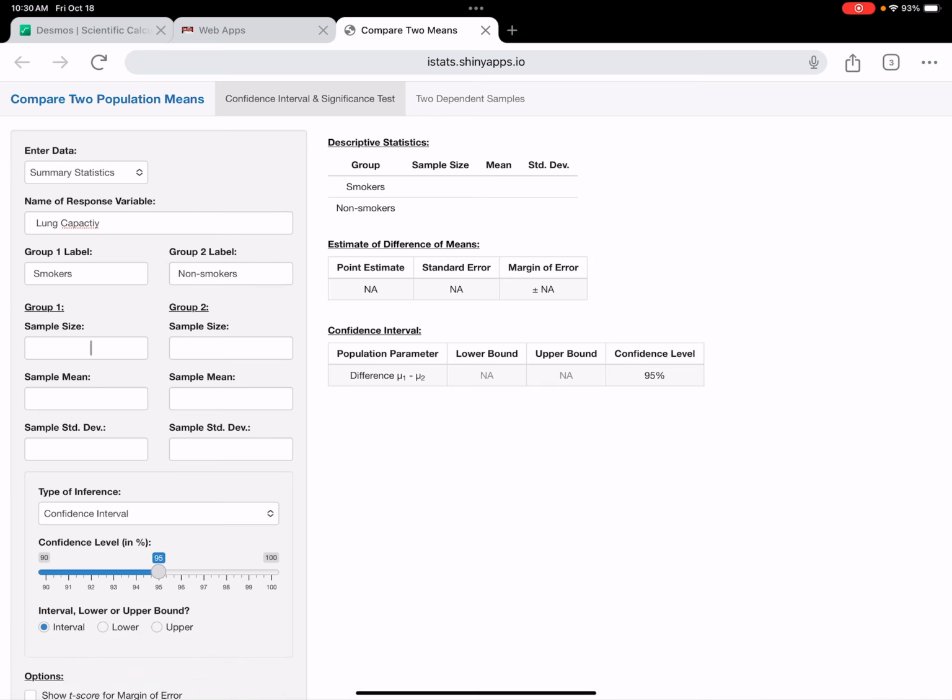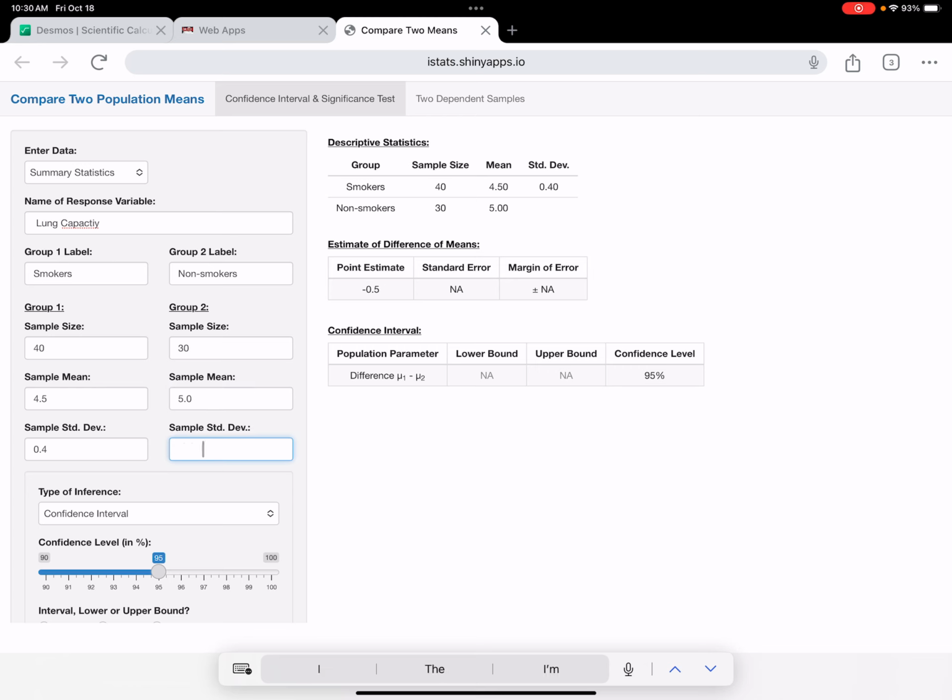Okay, and then for group 1, we said we had a sample size of 40, a sample mean of 4.5, and a sample standard deviation of 0.4. For group 2, we had a sample size of 30. We had a sample mean of 5.0. And we had a standard deviation of 0.3.